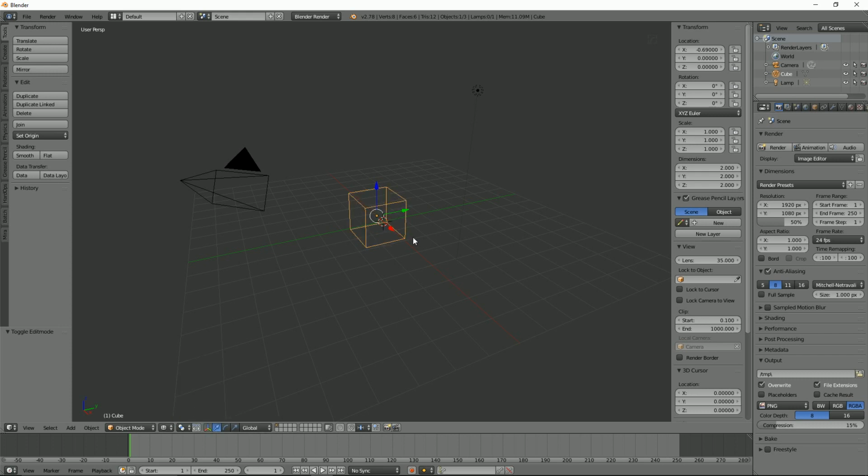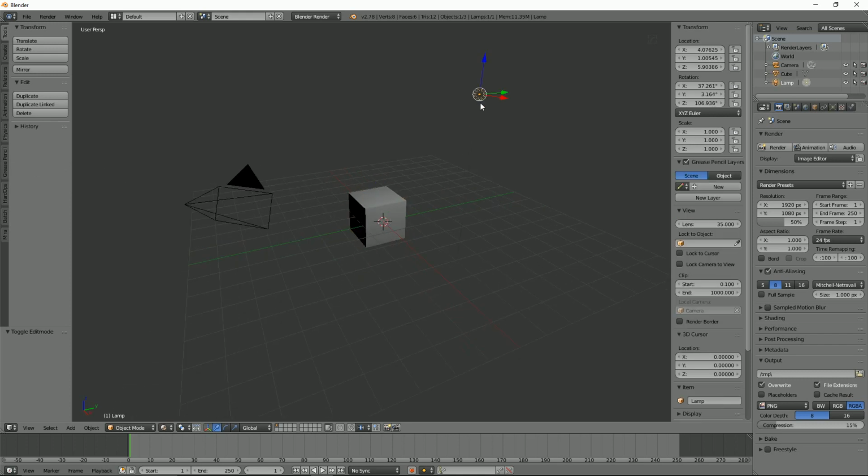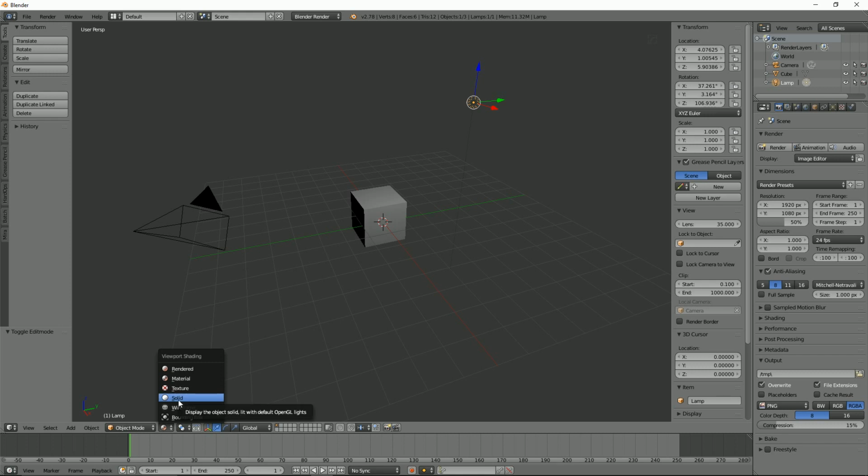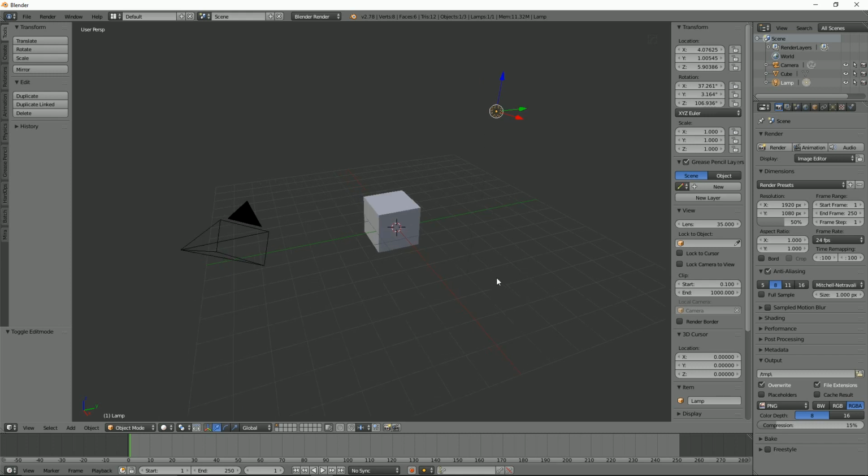We got the wireframe mode. This is the different viewport shading modes. Material, as we don't have anything applied, but you can see here you got more information in the viewport. You see here, if you move the lamp, the light source, it reflects here. Okay, that is what it does. So at this stage, when you start, you always start in solid. You don't need anything else. This is for more later on in the process.